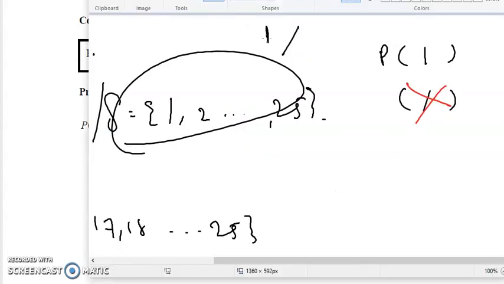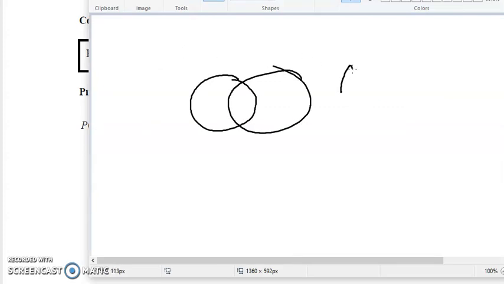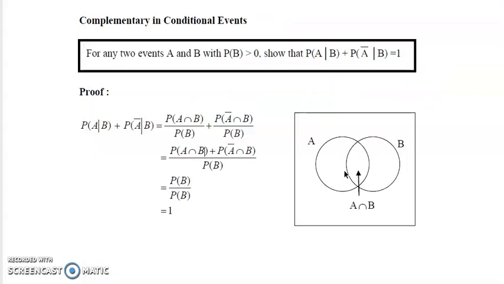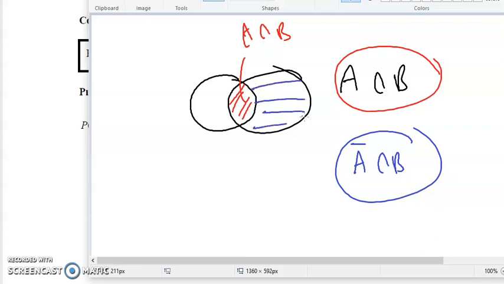As we know, if you try to draw the probability of A intersect with B, the result will be, so this is the result, this is the red color, this is for the A intersect with B, right? And we want probability of A bar intersect with B, which is, I'm going to have this one, probability of A bar intersect with B. This is for the blue color, which is this part. Okay, so this is for this part.